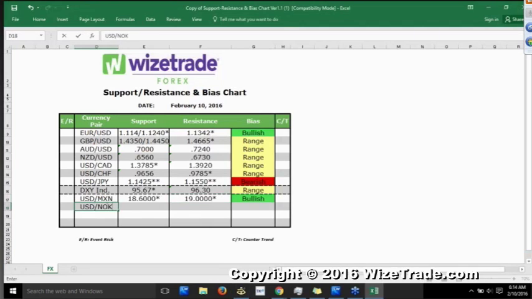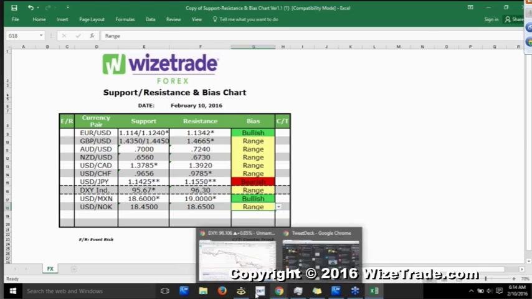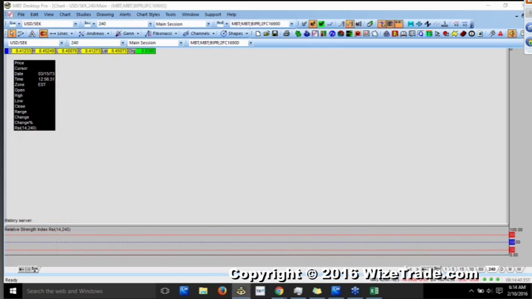US dollar, Norwegian Krona, and this is going to be influenced by crude. So, obviously, if crude starts to rally, you short the US dollar, Norwegian Krona. If crude is selling off, you buy the US dollar, Norwegian Krona. Support is 18.45, and then resistance is 18.60, at least 65. At least that's how the correlations have been recently, with the Norwegian Krona. We've slipped into a range, and the US dollar, Swedish Krona, I don't know if there's anything to do here, but we'll take a look.